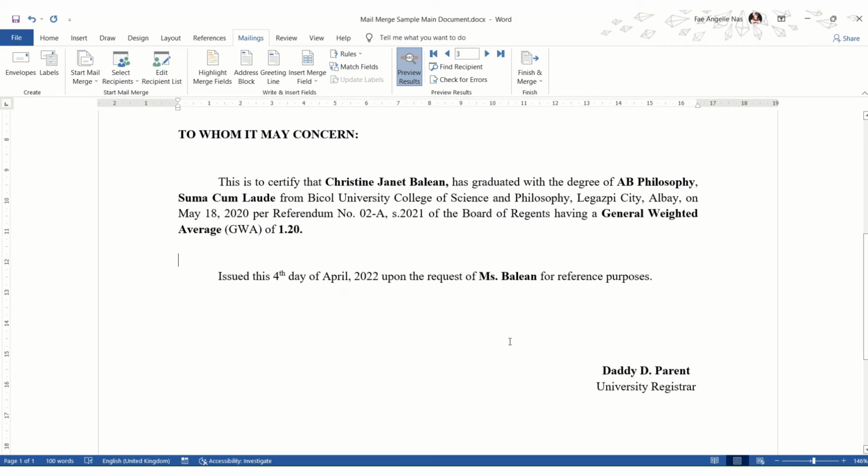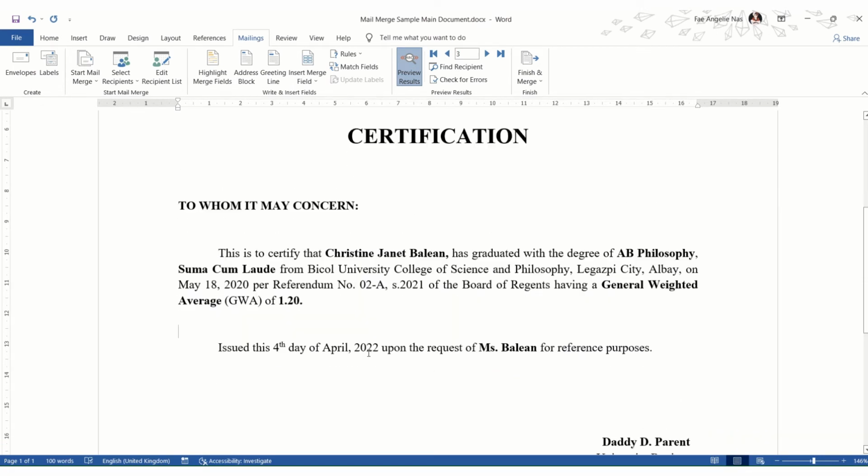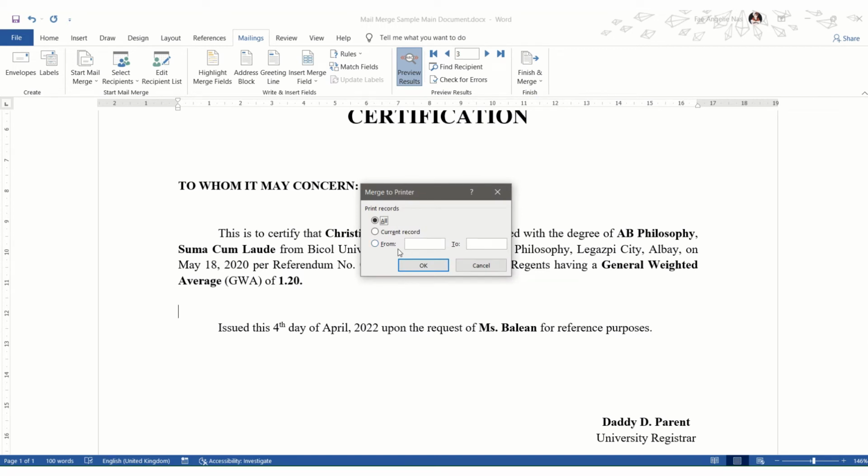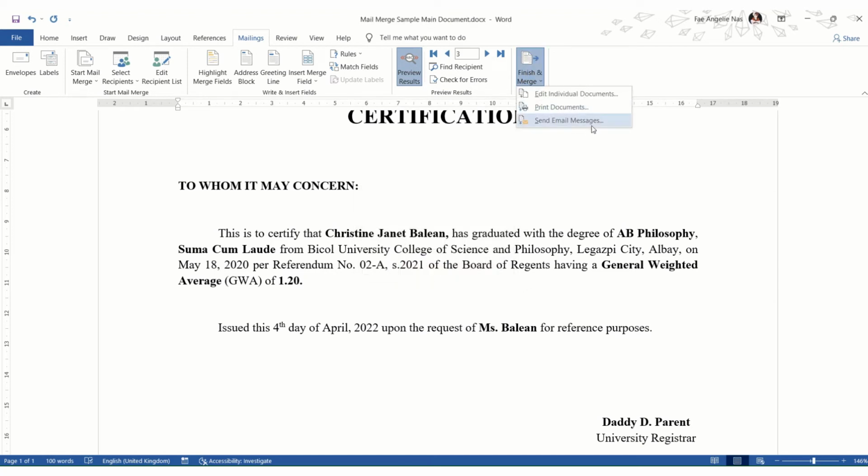So once you're satisfied with the format of your document, you can now finish and merge the main document and your data source, so the information from your data source. So to do that, you need to select this option, the finish and merge option. So there are 3 ways you can choose on how to merge your documents. You can edit individual documents, creating individual documents for the different recipients. You can print the document. If we print the documents, you can select the range. For example, you have 10 recipients, you can select whether you want to print the current document, you want to print all of the documents, or you want to print just 1 to 5 recipients. So if you have many recipients, you can select the range also. Or you can send this as an email message.